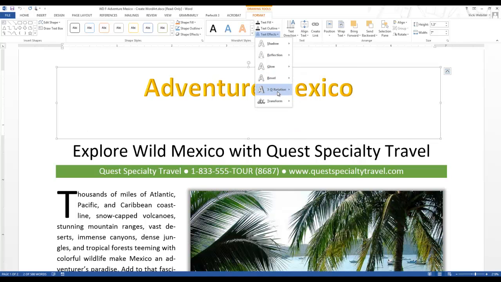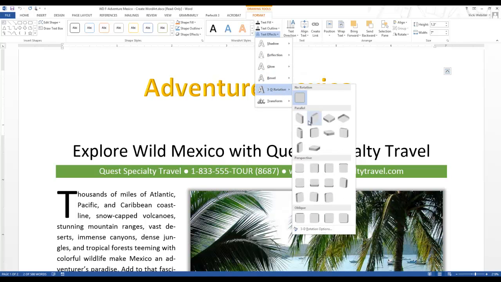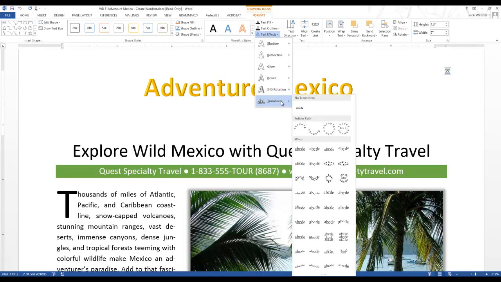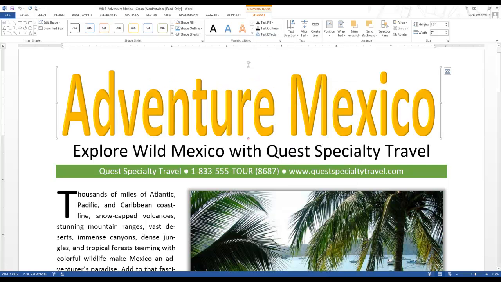We want to come all the way down. I was hoping it would show me a rotation, and it will if I actually click one. We want to come all the way down to Transform. And notice the different shapes our WordArt can take. The one we're interested in getting is Warp Square. And notice how now it fills in the entire top of our page for us. This is a really good look for us in terms of the size of our text.